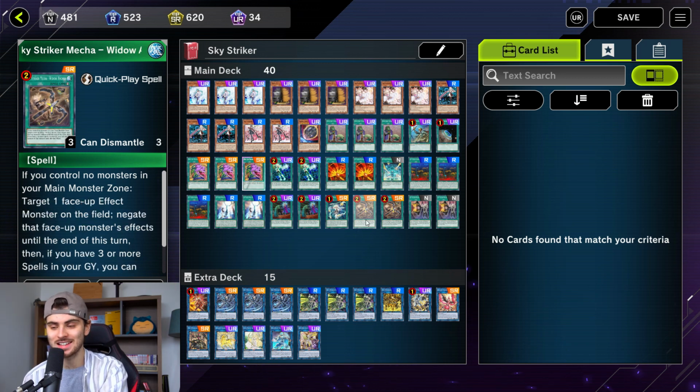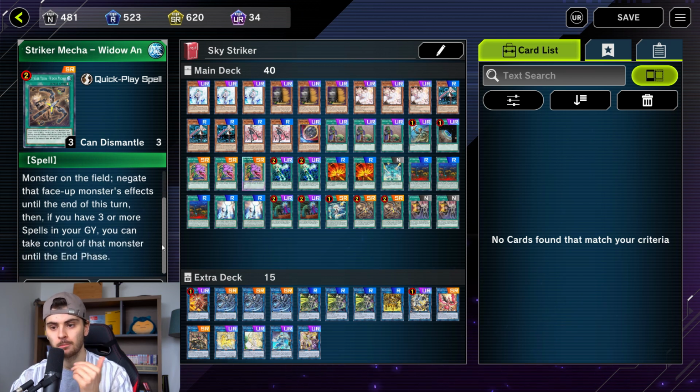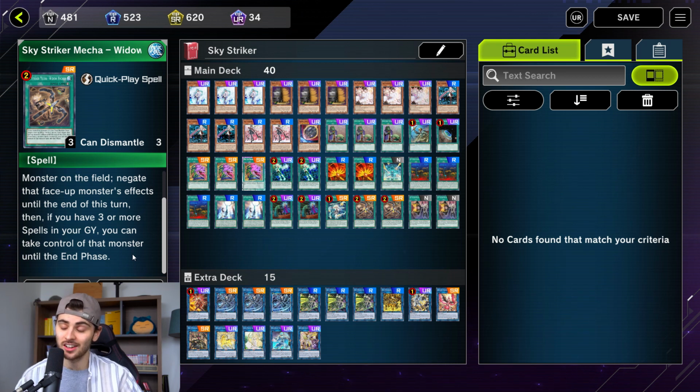Widow Anchor is the best Sky Striker spell except for Engage, where you can target a face-up effect monster on the field, negate its effects, but if you have 3 or more spells, you can also take control of that monster. Incredibly crazy effect. If you have 3 or more spells in your grave and you set this on your first turn, you can basically mind control your opponent's monster and even negate it.